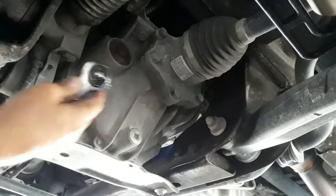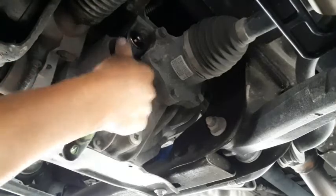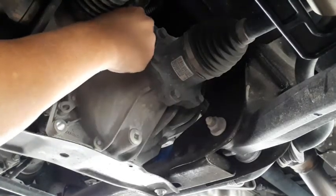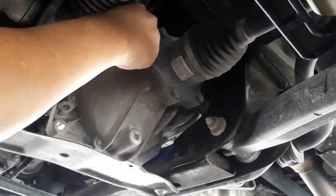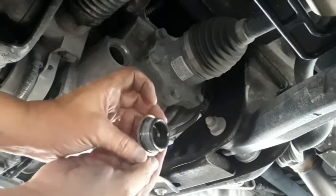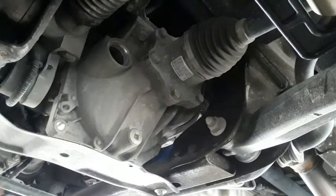Okay, got the pan all set up. What you're going to need is an 18 millimeter, I believe. Let me check. Yeah, 18 millimeter. Take the fill plug out. Make sure you've got a drain pan underneath, just so that if any drains out, you're not going to make a huge mess. Make sure your O-ring looks good. Okay, that looked good.